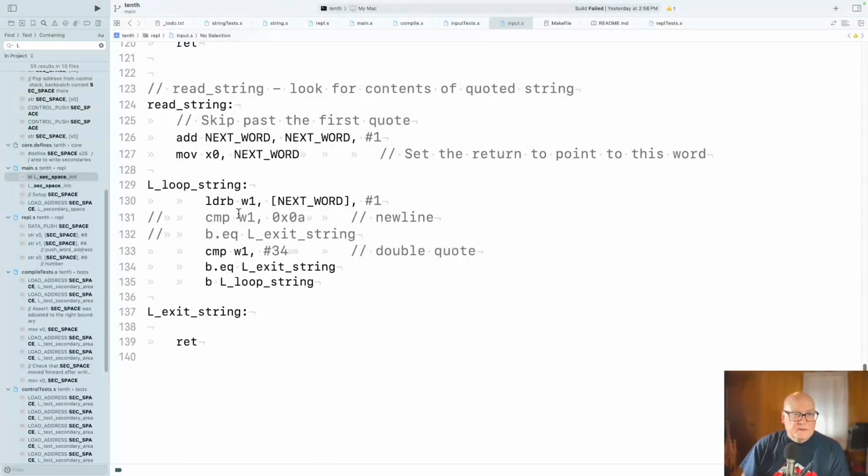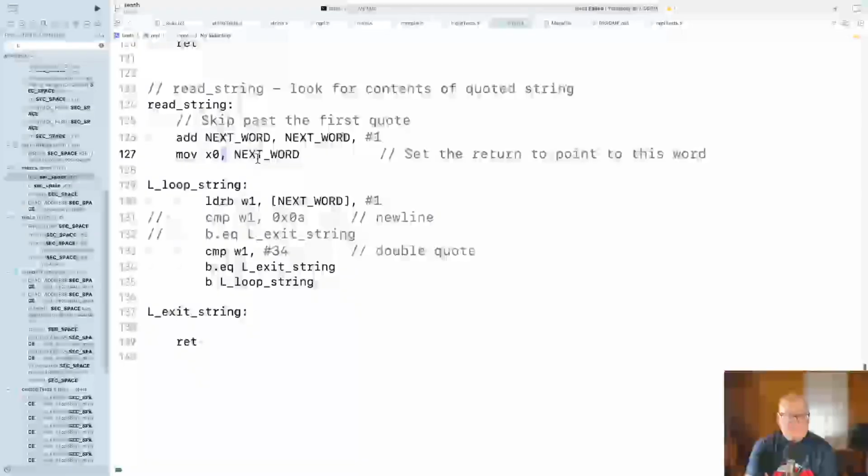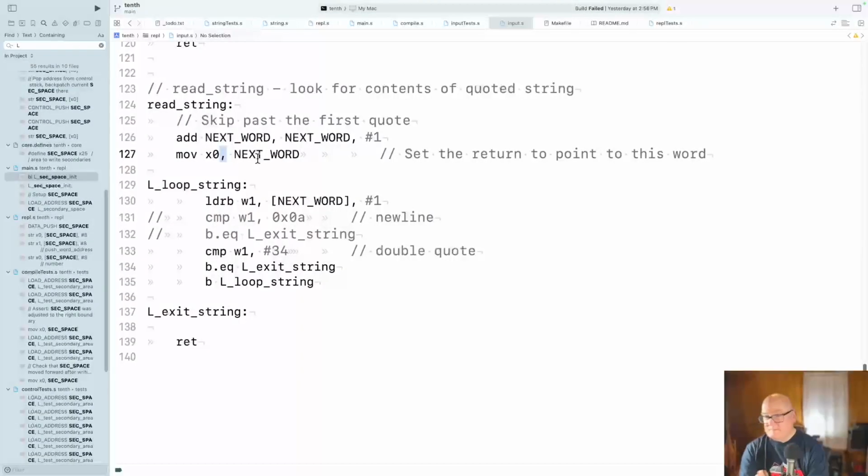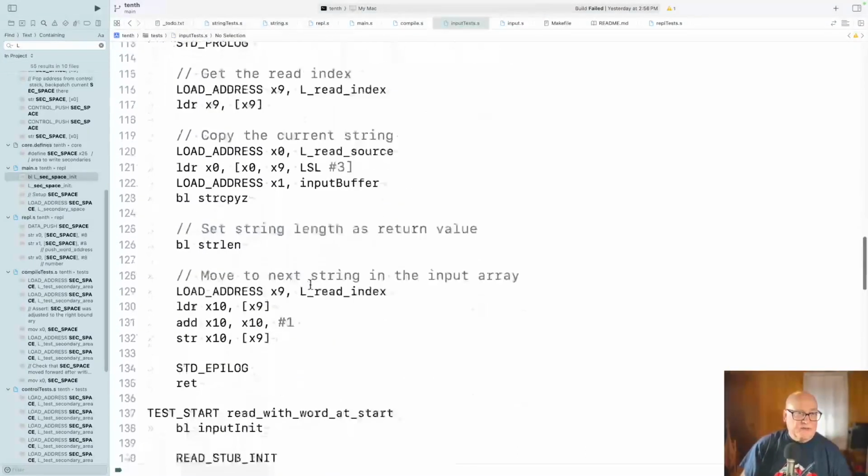We've arranged to skip past this. I mean, read word returns. Sorry, read string skips over that quote because we skip it before we get to X0 or next word. X0 is the return value. So to me, read string, and I think our tests should bear this out, right?